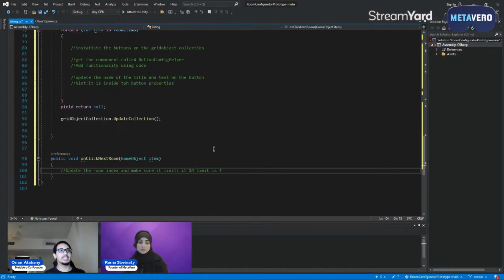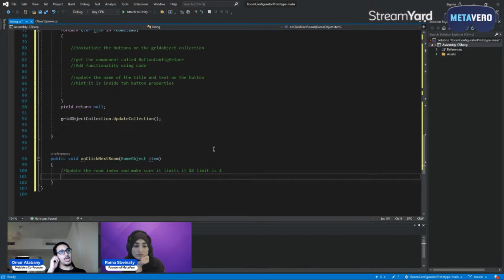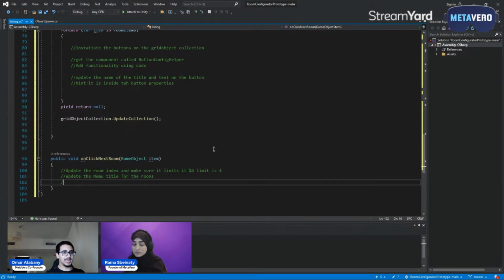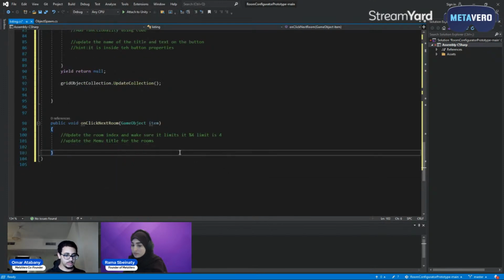And using the same logic, make sure to update the menu title for the room, and get the new information for the new room. It's fine. So do the same for decreasing room.